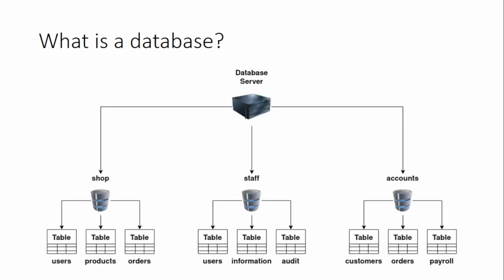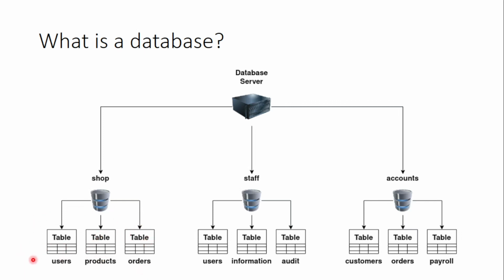Within a DBMS, we can have multiple databases, like this one, or again, this one. For example, we may have a database called shop, and within this database, we want to store information about products that are available to purchase, users who have signed up to our online shop, and information about the orders we've received. And we'd store this information separately in the database using something called tables.